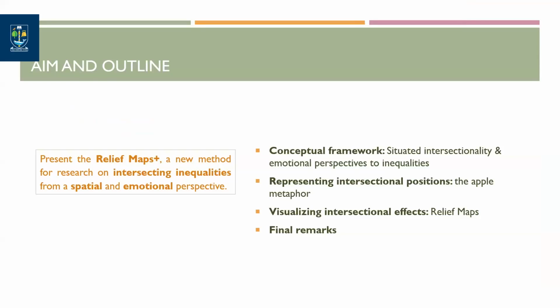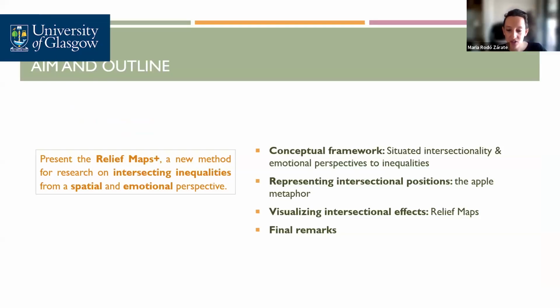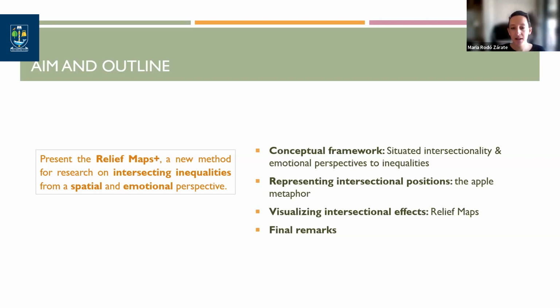So I'm going to present the relief maps as a method for research on intersecting inequalities from a spatial and an emotional perspective. First, I will focus on the conceptual framework, specifically on situated intersectionality and on the emotional perspectives to inequalities, and then I will focus on two dimensions of intersectionality, positions and effects, presenting the relief maps as a way to visualize it.